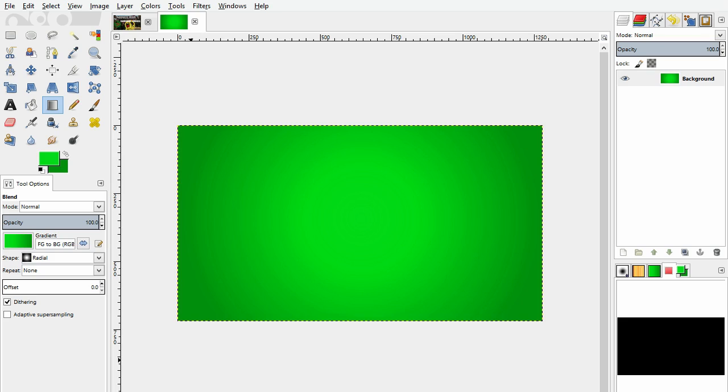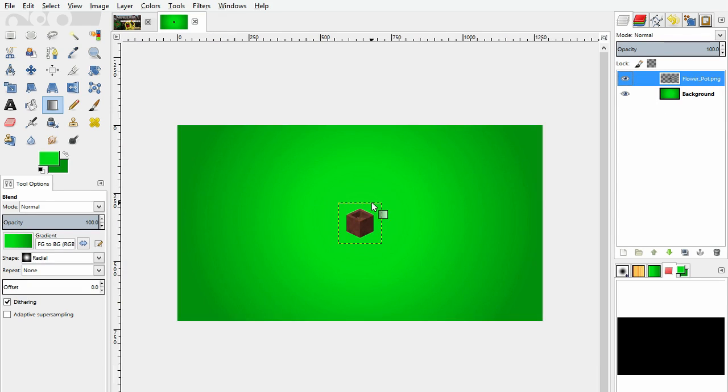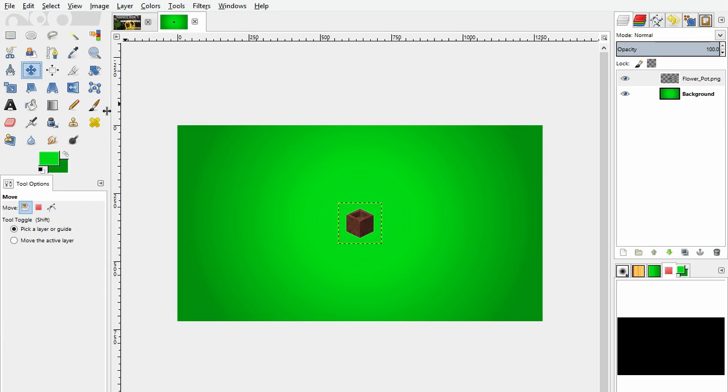But I'm just going to open up my folder that you won't be able to see here, and I'm going to get an image to use from something. Let's see. This is going to be really weird. Alright, so actually it'll be kind of similar to my thumbnail I made for the block hunt one. But alright, so now we have this little flower pot here. We're gonna choose this move tool where we can move it around.